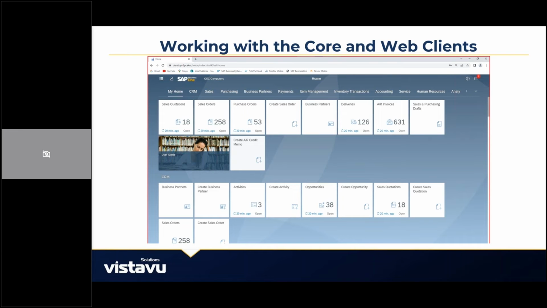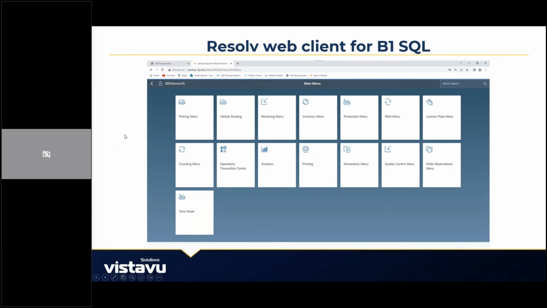Now, in addition to the SAP-provided web client, we also have the ability to work with Resolve web clients. This is very exciting, because what we now have the ability to do is offer the same SAP Fiori look and feel that we just saw on that web client for the Resolve clients as well.